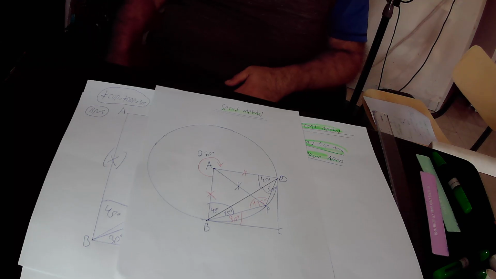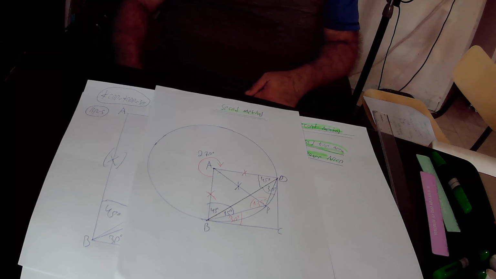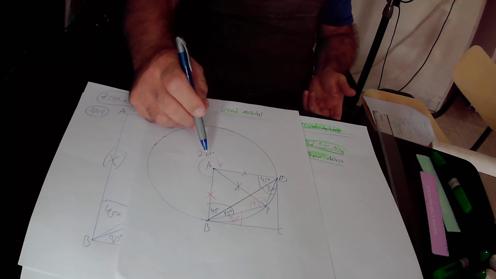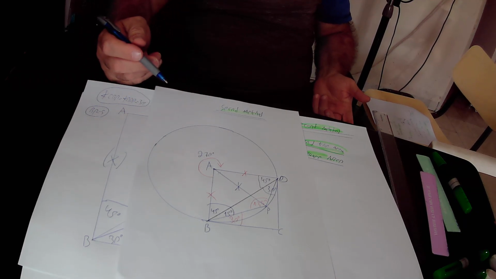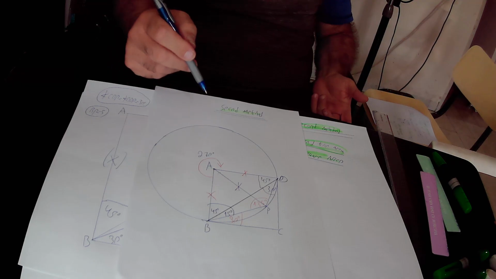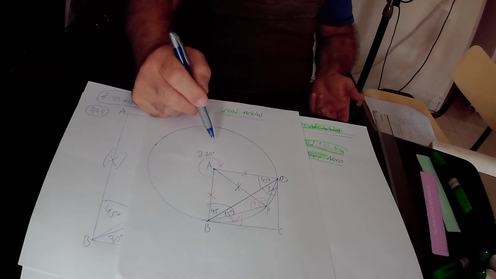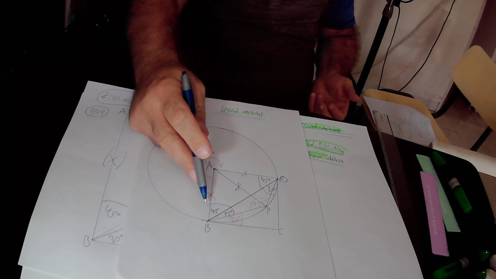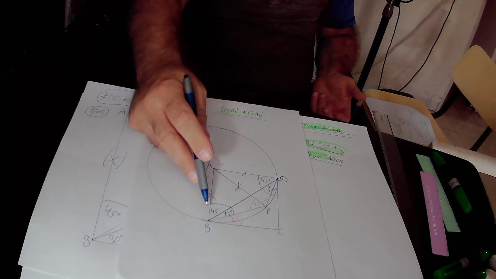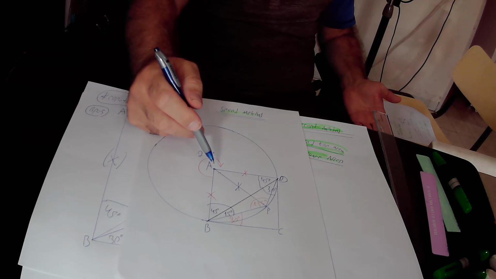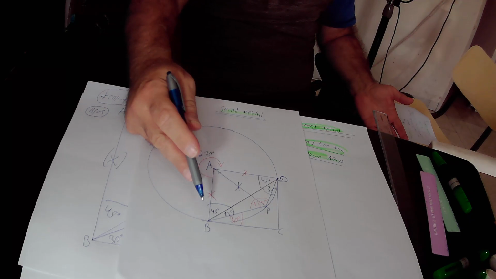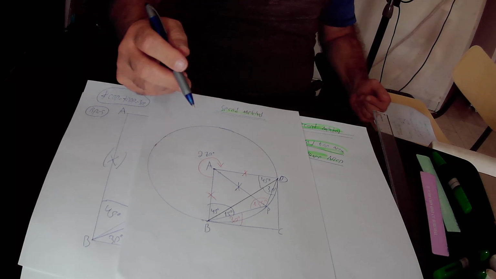A radius has two edges, and in any circle the first edge of any radius lies on the center of the circle, and the second edge lies on the circle itself. AB is also a radius, therefore the first edge of AB lies on the center, and the second edge of the radius AB is B. B must lie on the circle because it is the radius of the circle. The edge of the radius of any circle must lie on the circle itself. Therefore, point B lies on the circle.